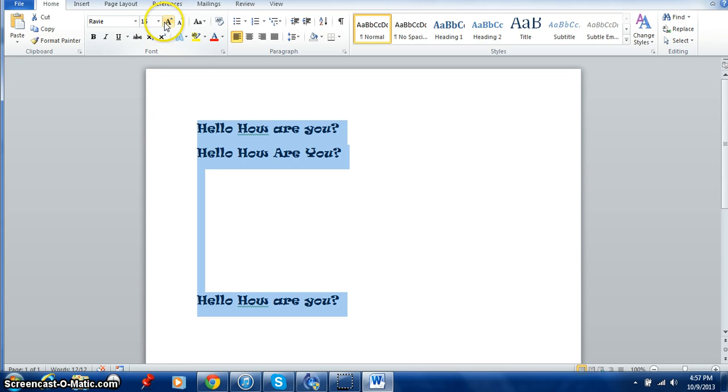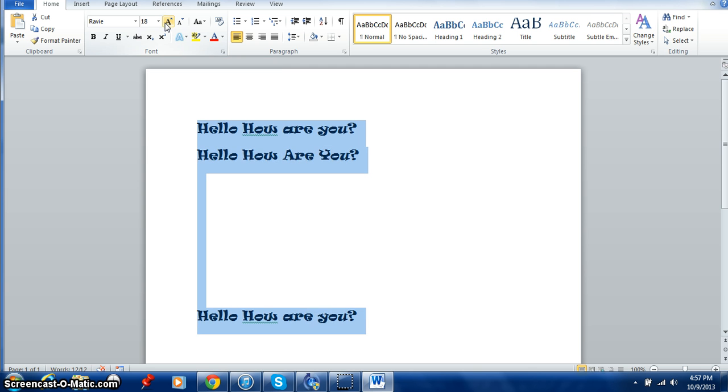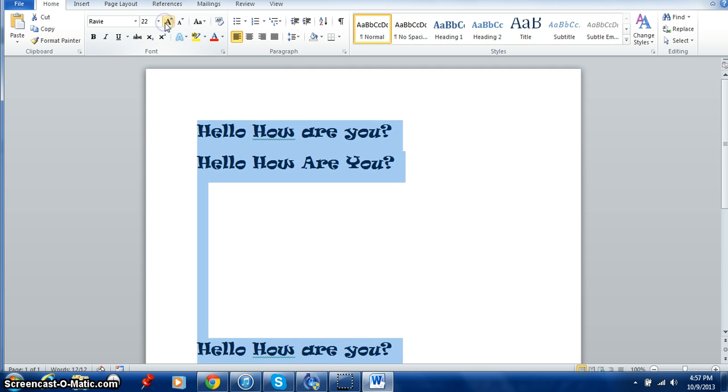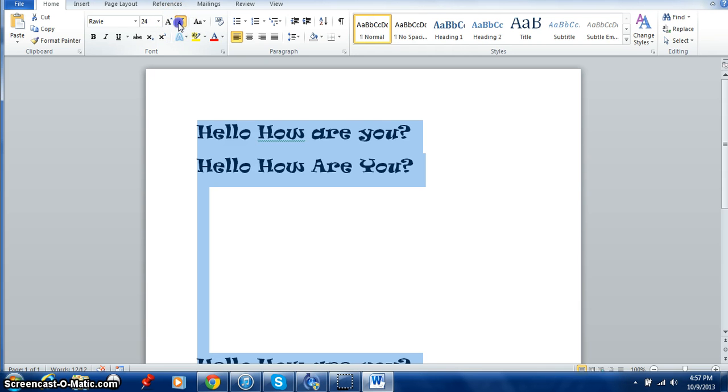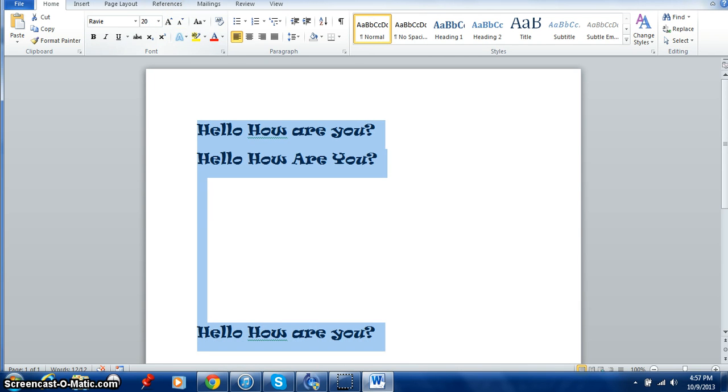Okay. Let's just say that I want to make it bigger, but I don't want to bring the scroll down box. I'm just going to click on this A with the arrow above it, and this will help me size it up however big I want, or even how small I want. Then you'll notice down here it says B. This makes it bold, a little bit thicker.